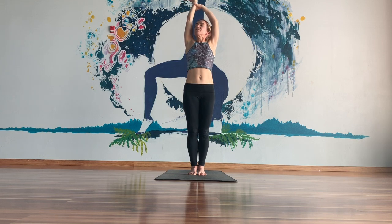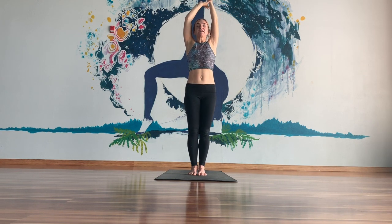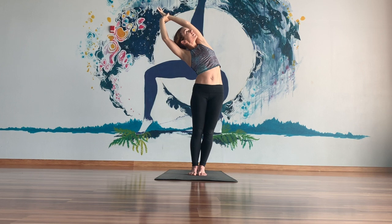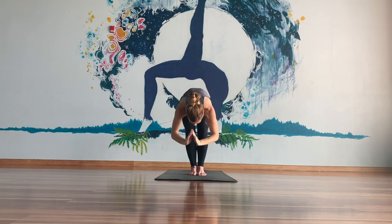Take the right fingertips around the left wrist and pull up and over. Keep the belly engaged. Come back through center. Other side, left fingers, right wrist, draw up, and then open. Feel that right side body growing longer. Come back through center. Hands through heart center and forward fold, hinge from the hips.